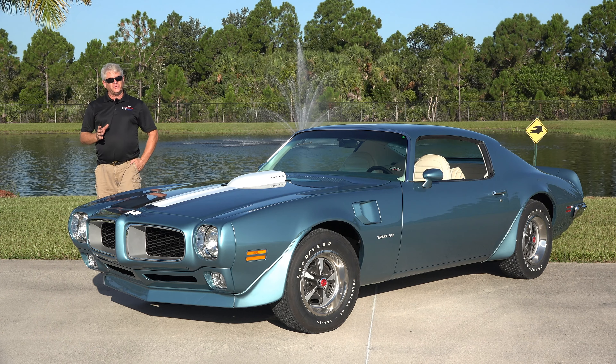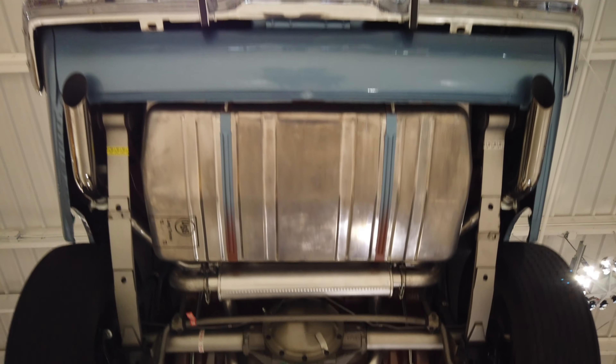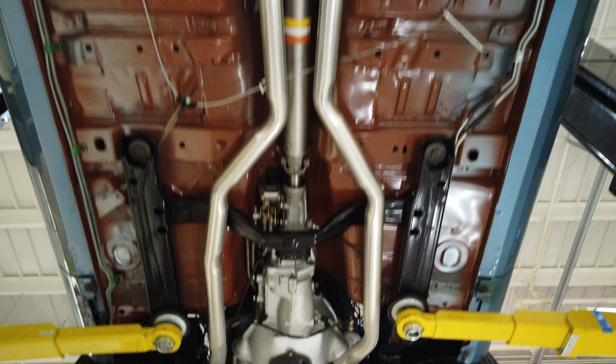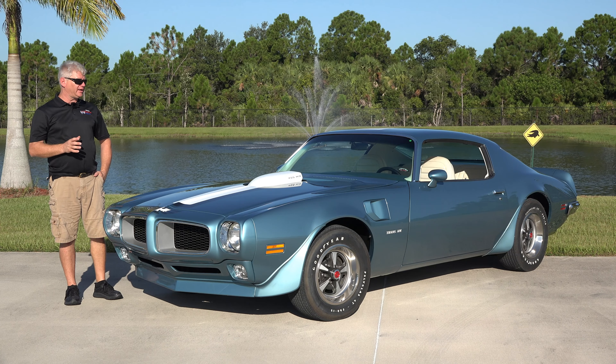The original bumper was pretty scarred up, along with the lower spoiler being torn off. It was replaced with a new old stock bumper. This Trans Am was brought back to life in a concourse restoration at Muscle Car Memories out of Lincoln, Nebraska. The owner of that shop is Steve Chapaugh, a world-renowned Pontiac enthusiast.